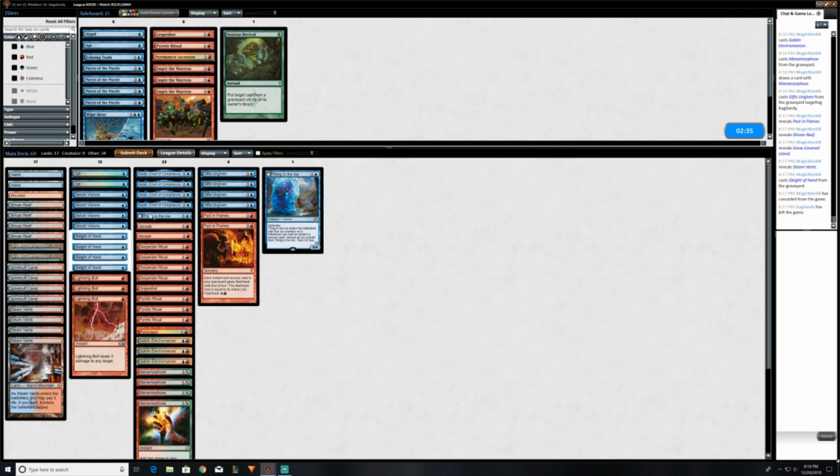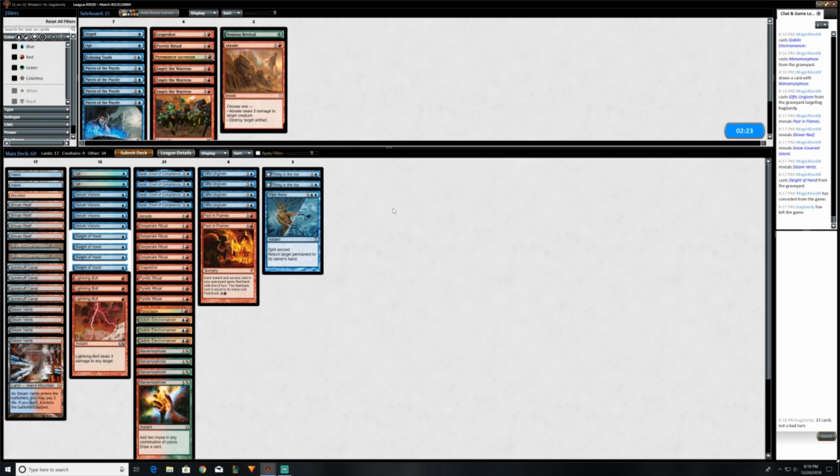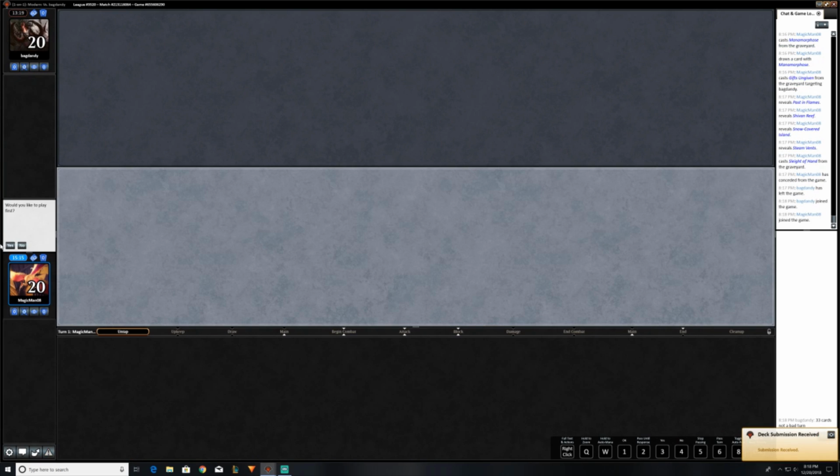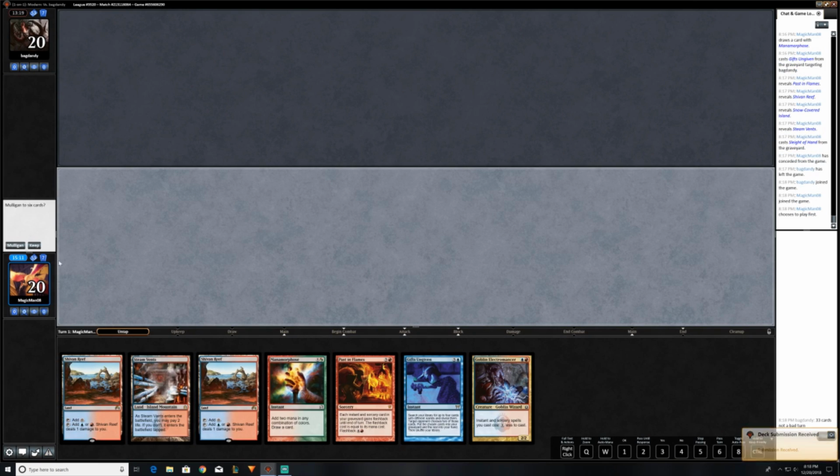I think maybe I want to bring in a Wipe Away over maybe one of the Empty the Warrens. I think that's probably good, just as an out to their combos as well as the Eidolon. This is a good solitaire hand.